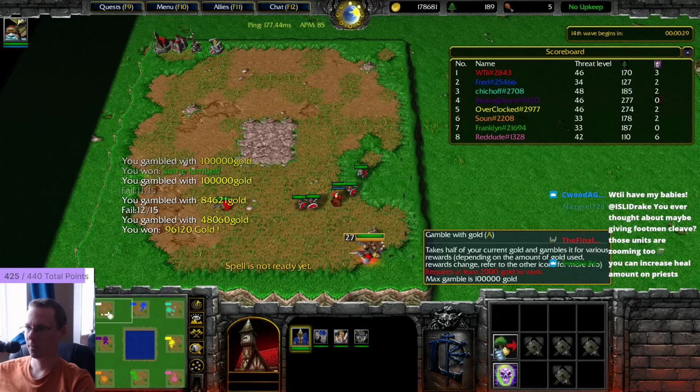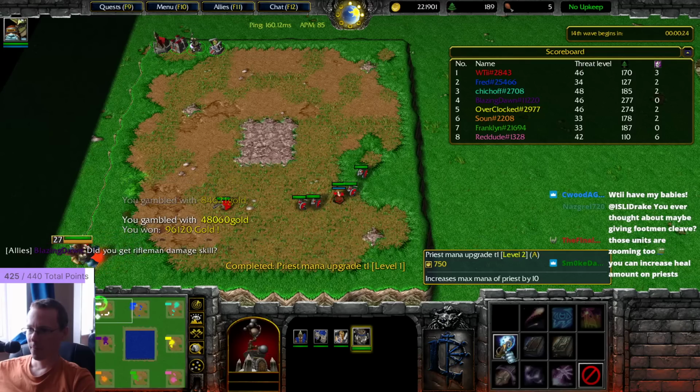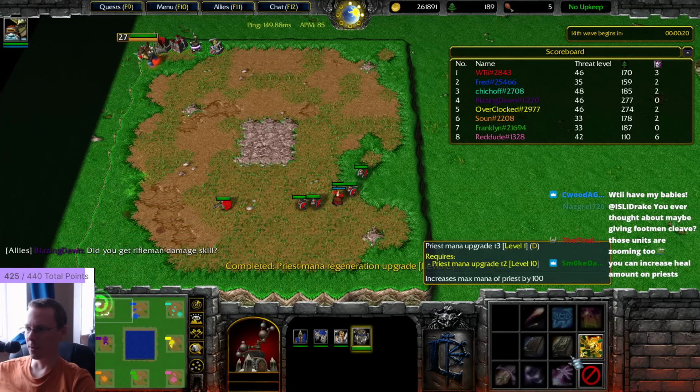Let's have a look at the priest. Research complete. Yeah, I upgraded the priest. I think I maxed the rifleman's damage.